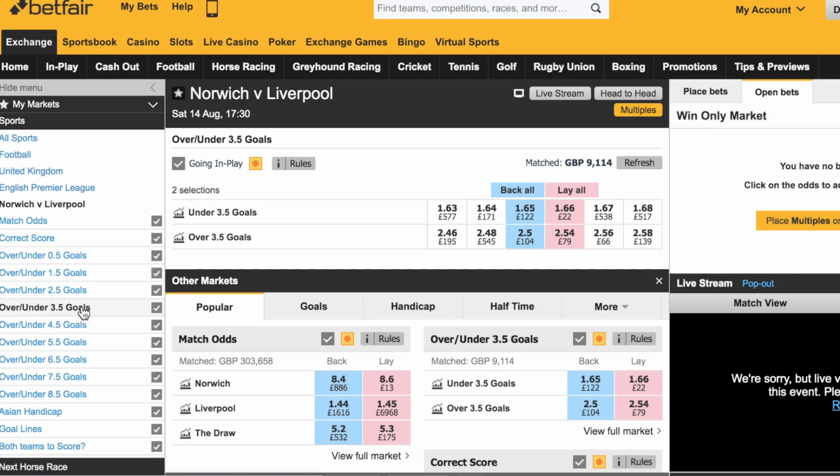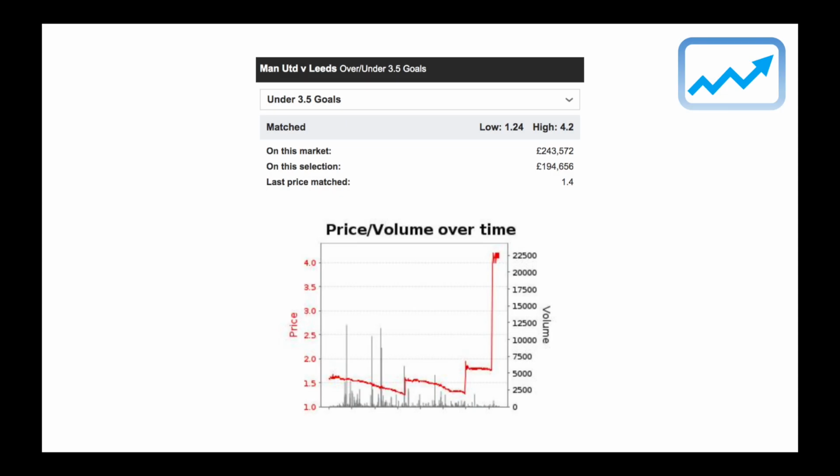As for the under 3.5 goals market, as you can see, Betfair was playing up for me a bit, and when it came to the Liverpool game, it just wasn't happening. But let's take a look at the earlier game of Man United versus Leeds. So the start price for the 3.5 goals market was pretty good at 1.6, which shortened down to below 1.2. But when there was a goal scored at the 30-minute mark, you'll see that unlike with the 1.5 goals market where the price drifted out considerably, now granted QPR's goal was earlier, the price in this match only drifted back to the resistance level of the start price of 1.6.